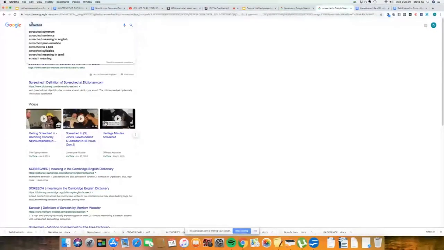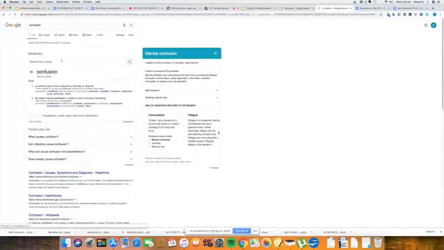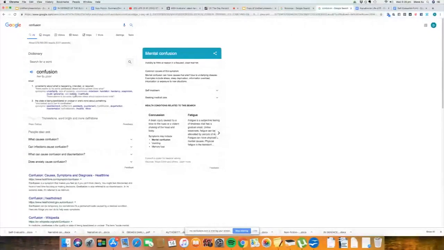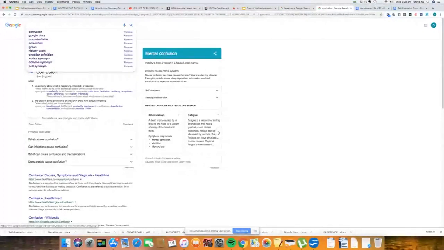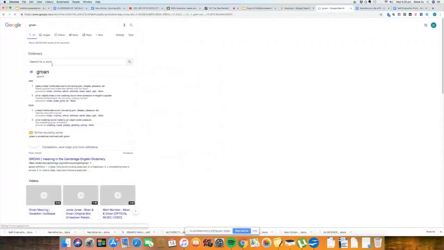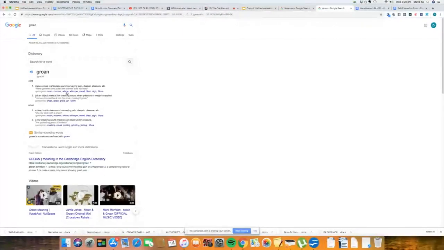Let's say you wanted to use the word confusion, right? Could you find a more powerful word than confusion? We see hesitation, skepticism, bewilderment, incertitude, disorientation. Try to always find the more complex word to use, right? Let's say we have the word groan. Everybody sees these words, right, that I've been using. Groan, whimper, murmur, moan, whine. Again, all of these are words that you guys should be using.